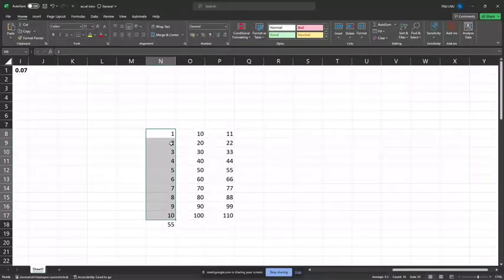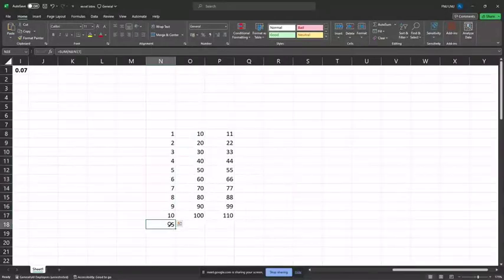1 plus 2 is 3. 3 plus 3 is 9. 9 plus 4 is 13. 13 plus 5 is 18. Yes. 18 plus this 24. 31. 39. 40. This is going to be 45, and this is 55. So by the time I add everything together, it's going to give me this 55.